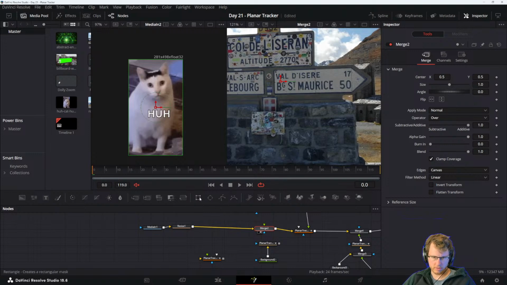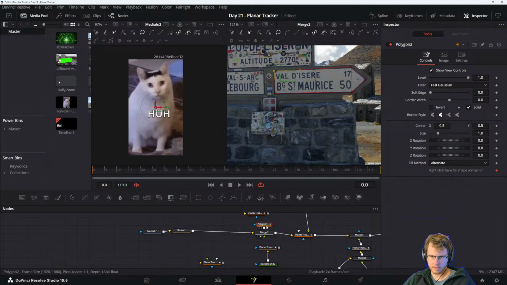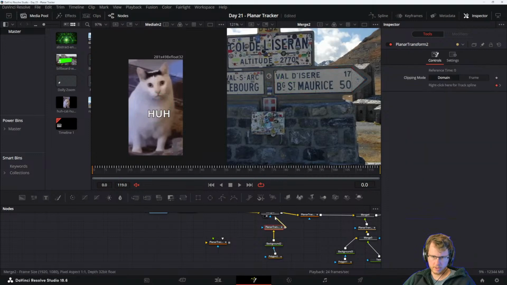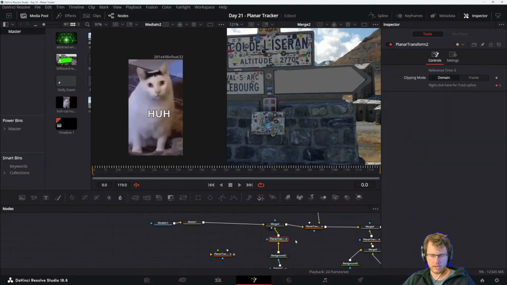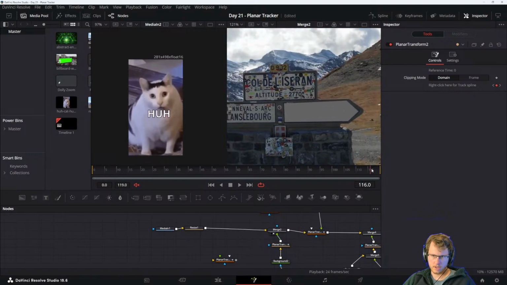So on frame 0, I'll draw another polygon around this. Okay. Connect this polygon to our background. Planar transform. Okay, now it's in place. Yeah, man.